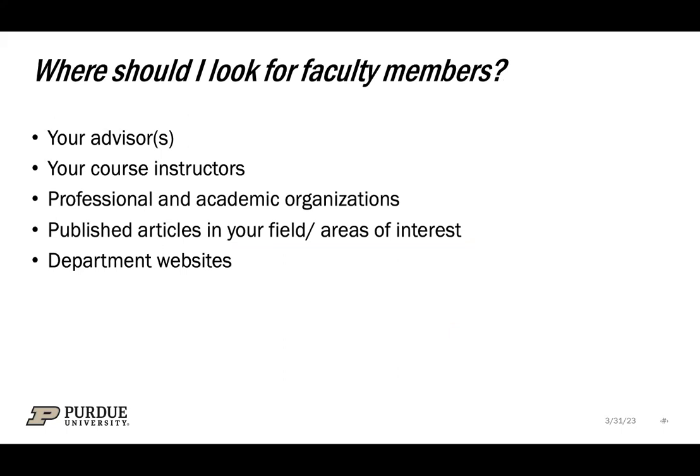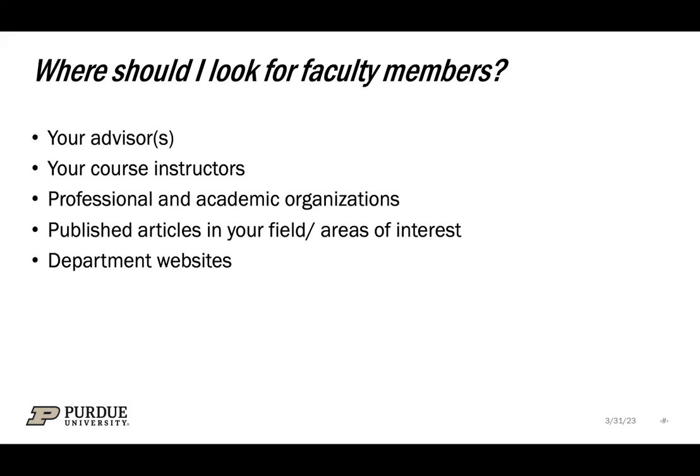So I think it depends on school to school, but not all of your committee members need to be faculty members specifically. But when looking for members to go on your committee, your advisors will likely already be expected members of your committee. I was lucky enough to have 2 advisors, so those are already 2 individuals that I trust to go on my committee, and at the time I just needed 3 people. So looking at your course instructors, depending on what their backgrounds are, professional and academic organizations, if you are in organizations that maybe appeal to what you are working on or what you're interested in, faculty members that are working in these organizations are probably a good place to look.